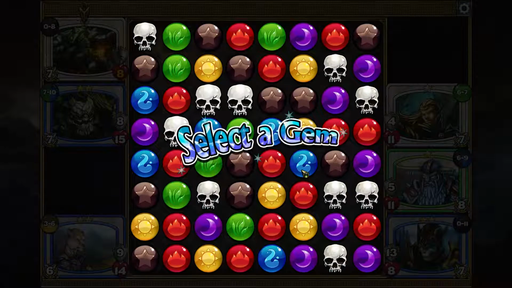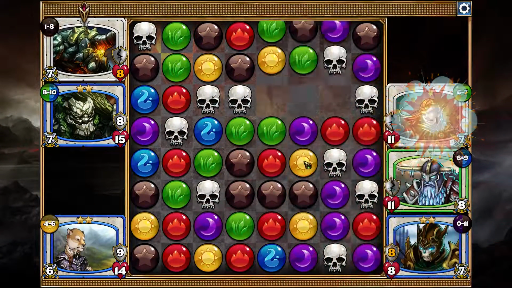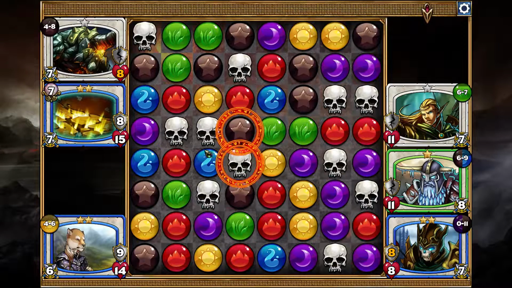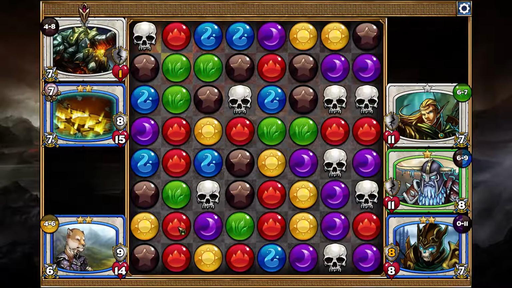So I'm actually going to do this. It's going to leave us with 1 HP. So this is actually going to work out for us. We take out all of their armor, or pretty much all their armor. And we're going to get all of those extra mana as well. And he'll take those skull pair, but we still have 1 HP left. So we're still alive, so that doesn't matter.